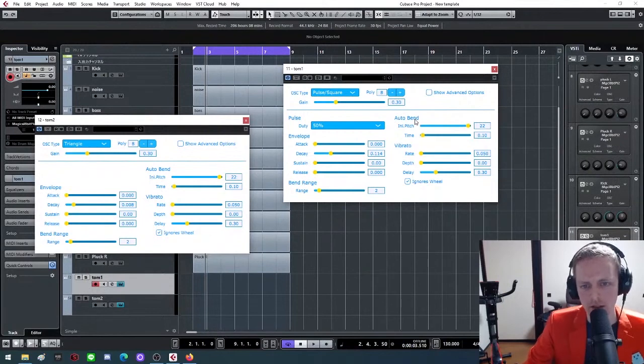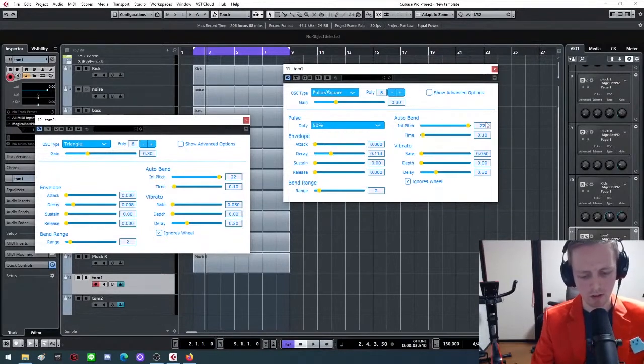What it does is, 22 means it's 22 half steps more than the note you want it to hit, if that makes any sense.